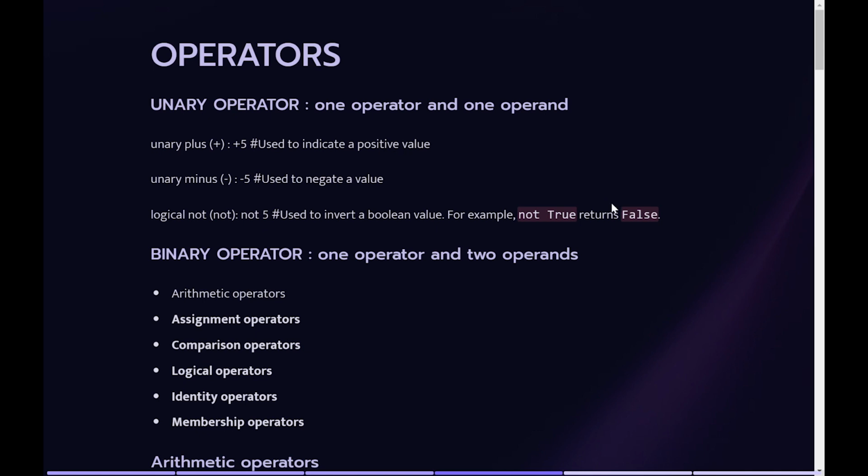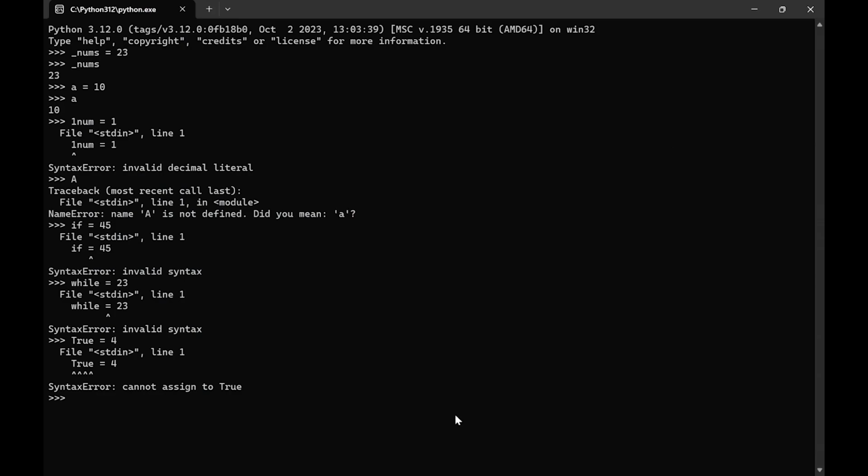Moving on to the hands-on part of implementing how this works. Say you have a number, 6. You can just give it as 6 and it prints 6. But what if I give it as plus 6? It still prints 6. So that's the reason why we don't use the unary plus much. But minus as a unary operator is used a lot, because we have to denote negative numbers.